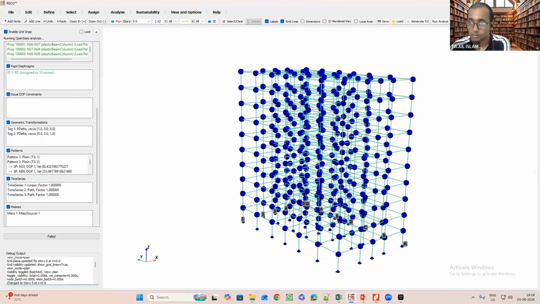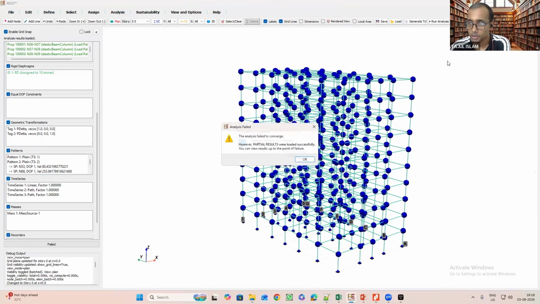Then you can go to the result visualization.